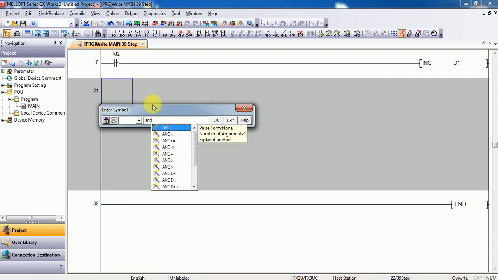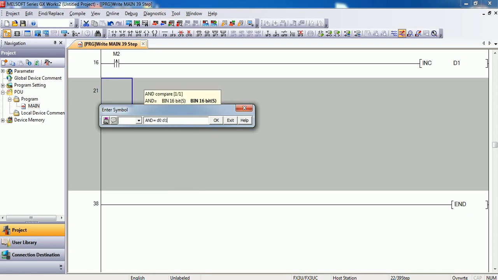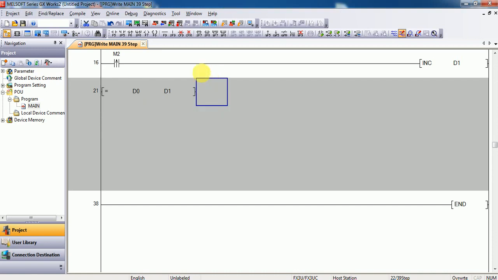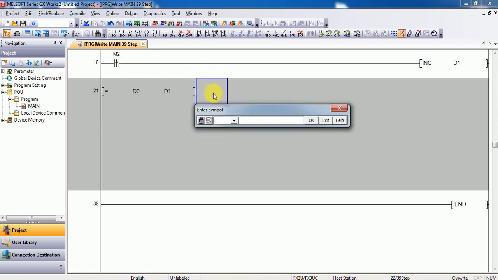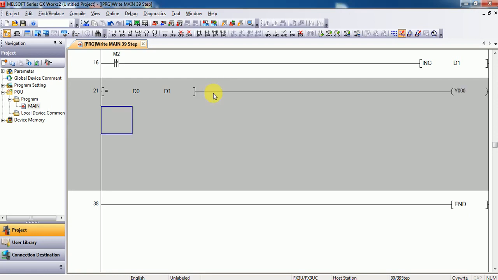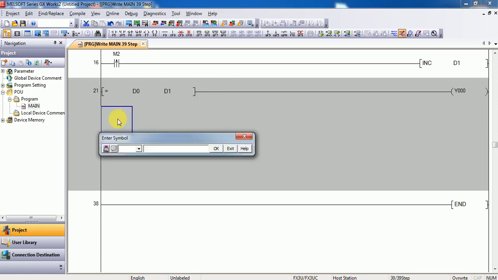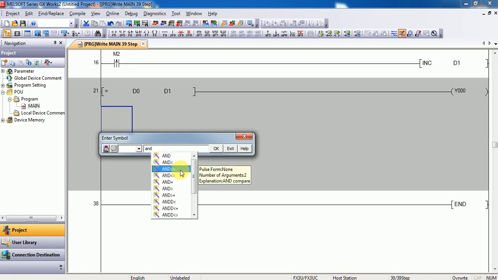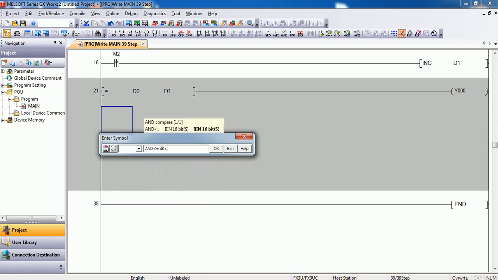And you can see the suggestions: less than, equal, less than or equal, greater than or equal. You can use them according to your project. I am using equal, with D0 and D1 as both inputs, and my Y should be on if this logic is true. The next one is the same, and I will use less than or equal, both conditions, with D0 and D1.